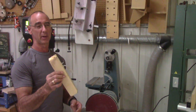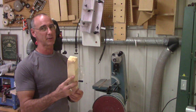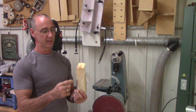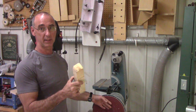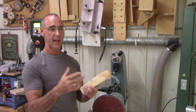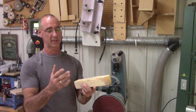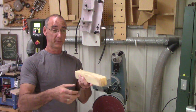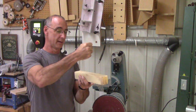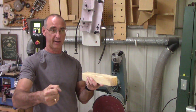These are available. Amazon has them. Woodworking specialty stores have them. Big box stores, probably not. This stick is way cheaper than constantly replacing these discs. On a smaller scale, I've got cleaning sticks like this that are epoxied to a piece of wood. So as I'm running a random orbit sander, I can just set it on here for a second, clean up the disc, take it off.